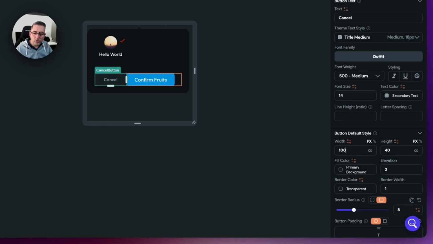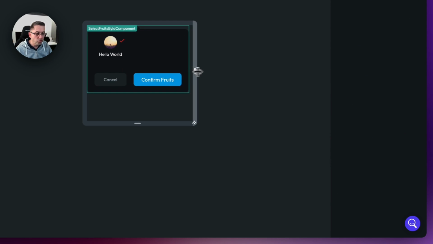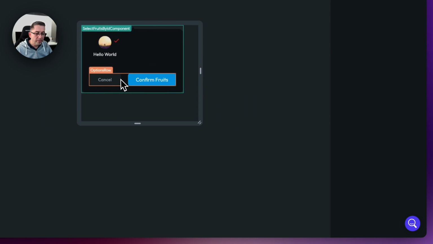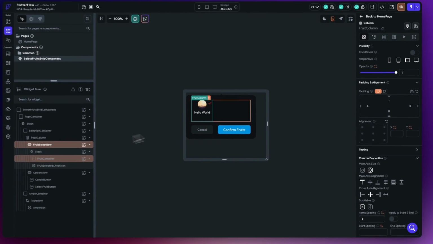And then what I'm also going to do on the options row is push everything out, space everything out here. So I'm going to choose this option here, which is called space between. You can see we've only got 2 widgets here. If this was really wide, for example, then of course that space in the middle would just stretch out and push everything to the left and to the right. So that's that.